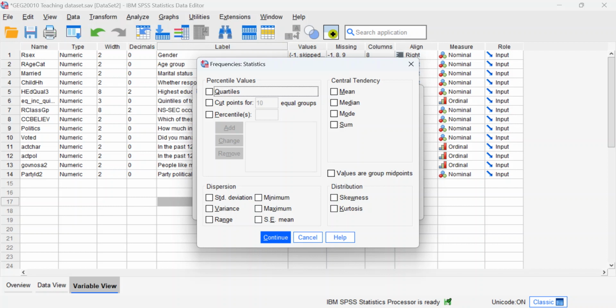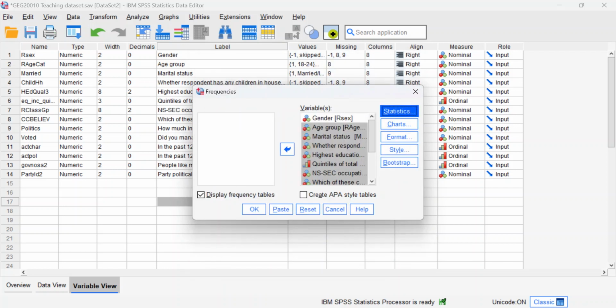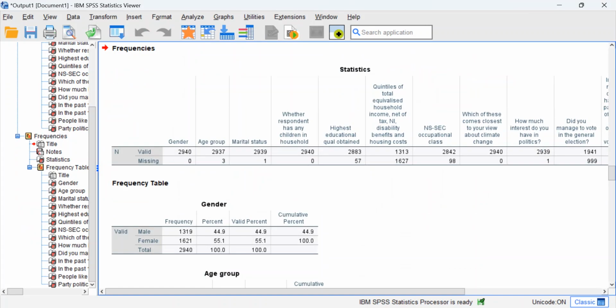We're using non-parametric data, so the assumption that these data are normally distributed does not apply. It is meaningless, therefore, to calculate central tendencies or measures of dispersion. So we're not actually going to be choosing any of those statistics options. I'm just going to shut that down, and I'm just going to run the frequency tables.